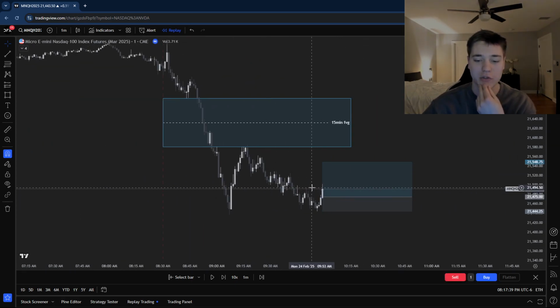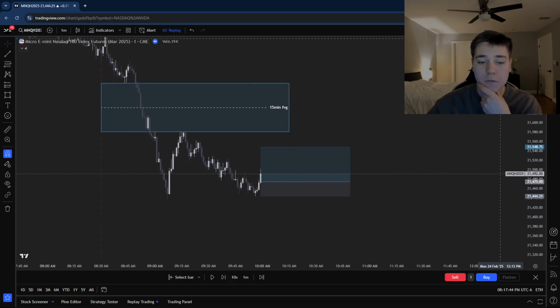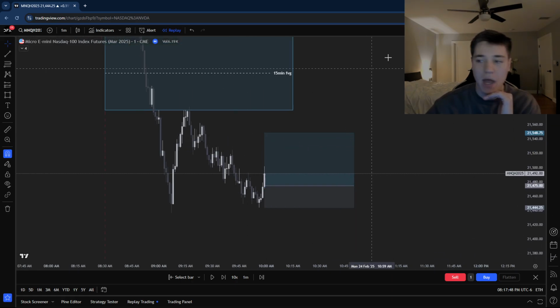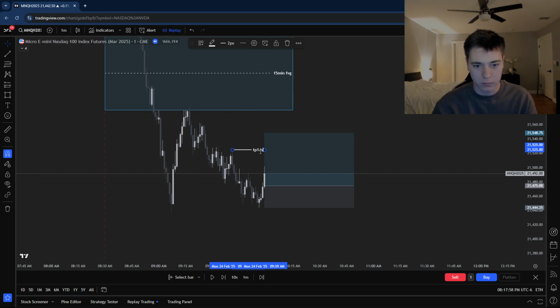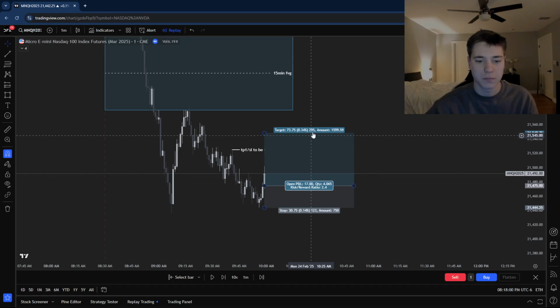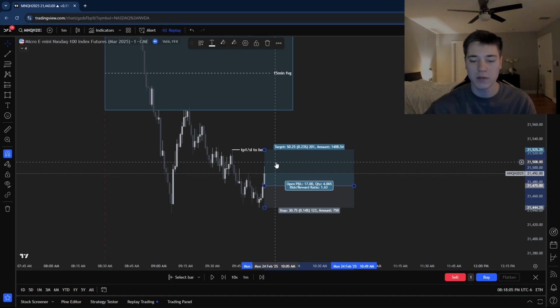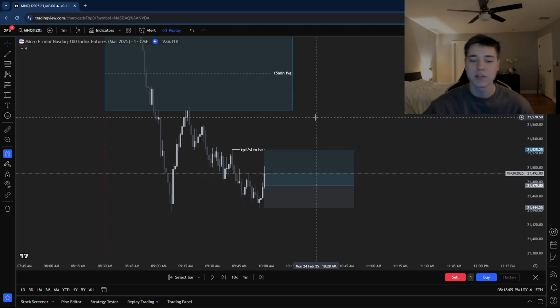Awesome. So this is my entry on the trade right here. Stop loss is at this low right here. So what you're going to do first is, the most recent high is your first take profit. So it's going to be this area right here, TP1, and then what we just talked about, you're going to move your stop loss to break even. Awesome. So now that is a 1 to 1.6 risk to reward ratio. So great, that's your take profit one.